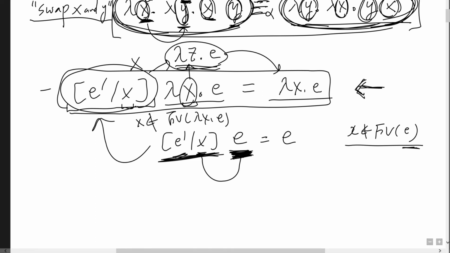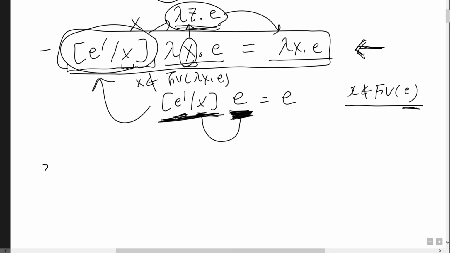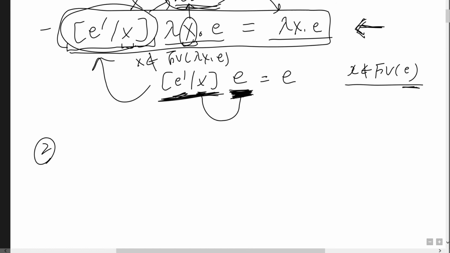So we have looked at the first property of bound variables, which is you may choose to rename bound variables to something else. And what about the second property? The second property of bound variables is about a free variable. Let's say we have expression e prime for x in e. If you have some free variable in expression e prime, then in the resultant expression, it stays free.